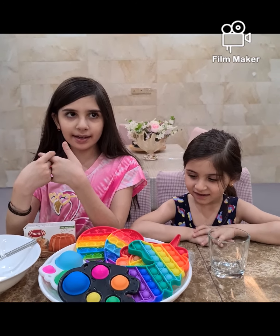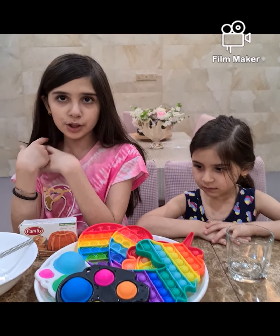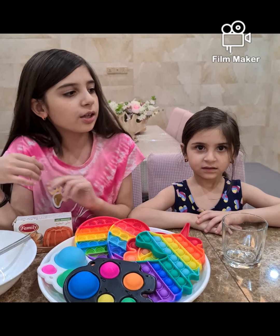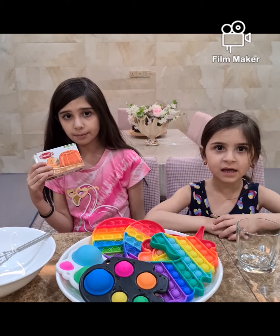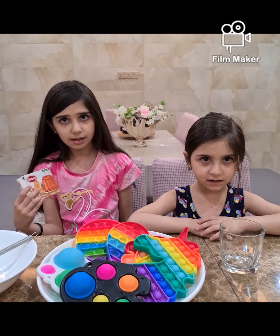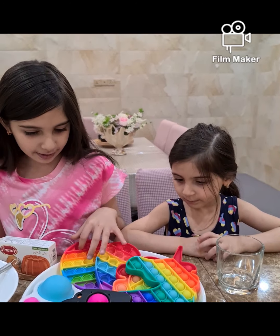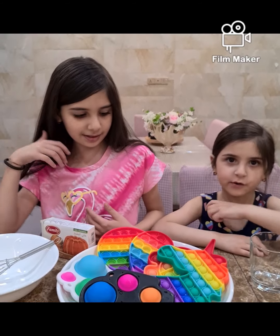Today we're going to make jelly poppets. If you don't know what we're saying, we're going to make some jelly and put it into poppets and freeze it. So all we need is hot water and put it in the freezer? Maybe the fridge. So I picked these two and I also picked these two. I picked the flower and the unicorn.